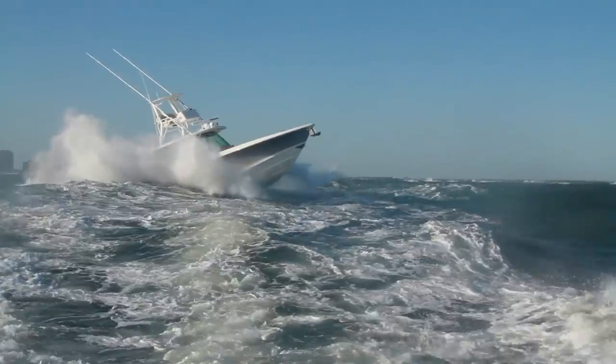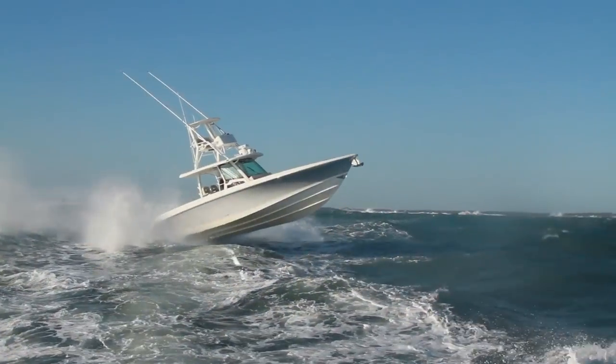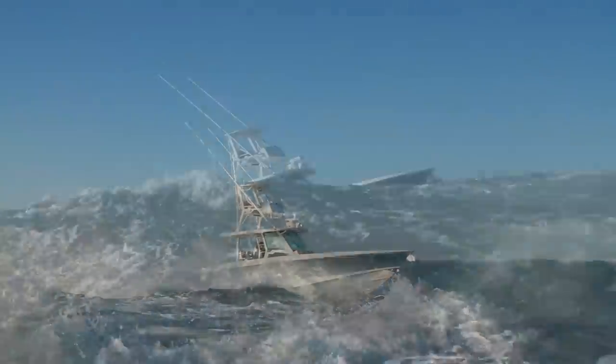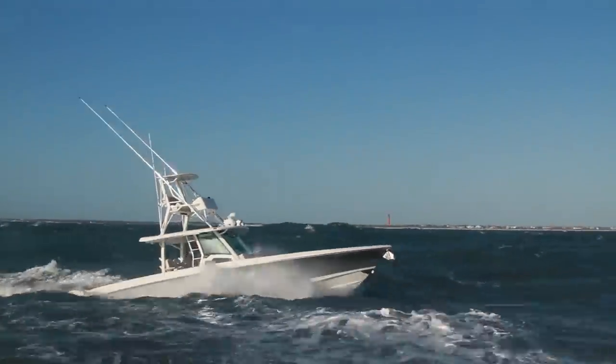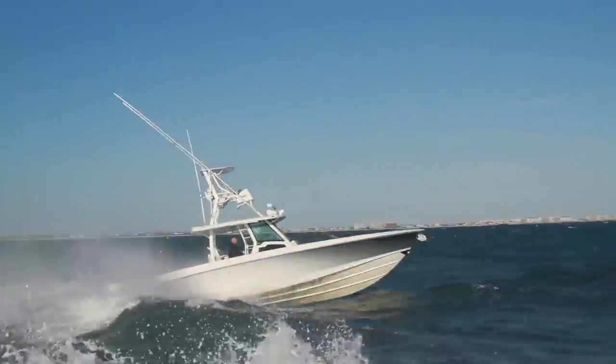She has a narrow entry giving clean penetration, and that new 23-degree dead rise makes for a soft re-entry, with water being thrown wide and low. She'll still take spray — wind being what it is — but it's minimized from this new design, and the ability of the dynamic tab system to lower the nose in heavy surf is just without equal, and it's all automatic.